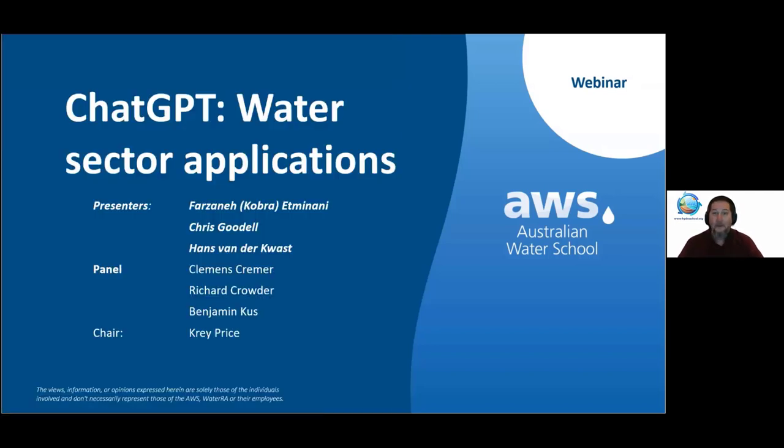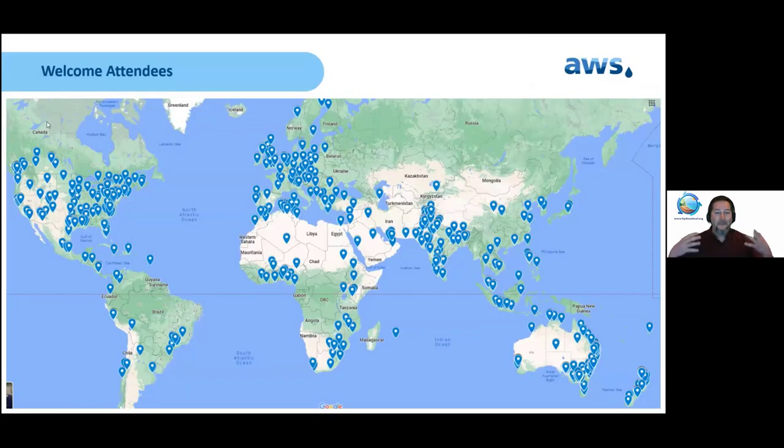So, a bit scary. Am I in fear for my job? I don't know. But first of all, before we bring on some presenters and panelists who are going to help answer those questions, let's take a look at this phenomenal map today. Tremendous response. 3,000 people have registered for this. I'm going to make the claim here that this is the biggest concurrent gathering of water professionals anywhere on the planet ever. Prove me wrong. Check the chatbots and see if they can prove me wrong with that.